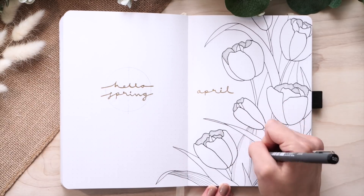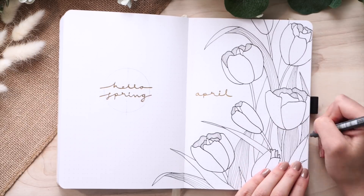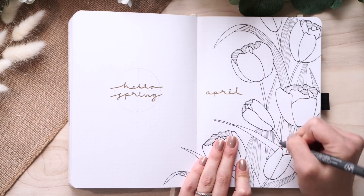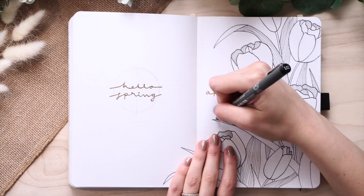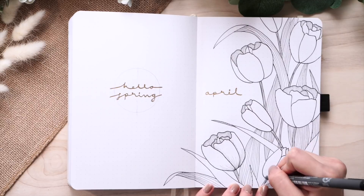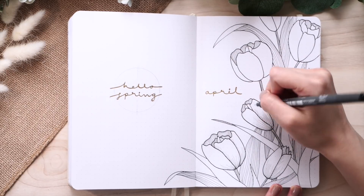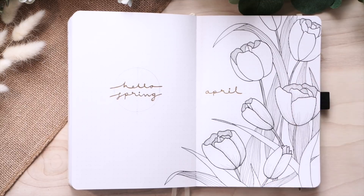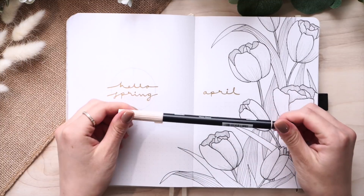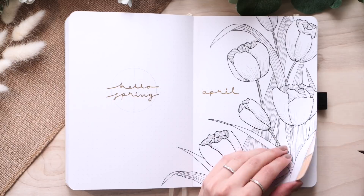For the hatching I used a 0.05 pen — extra fine — because it's all about variation in line type, which makes it a lot more interesting. I really love how it turned out; it completes the entire sketch while keeping it sketchy and illustrated, exactly what I wanted. I also added shading at the bottom of the flower — all the natural places that would naturally be shaded. Try using a few different line types and your drawing will turn out a lot better, I promise.